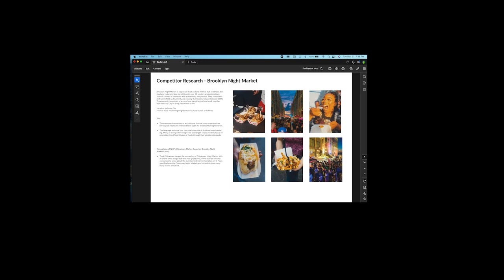Again, the pros, similar to the Sydney one: they promote themselves as an individual festival event, so they have their own social media and website solely for Brooklyn Night Market. Their language and tone is bold and mouth-watering. Many of their poster designs and images on Instagram focus on bright colors of foods and pictures of foods, and also people enjoying the food.